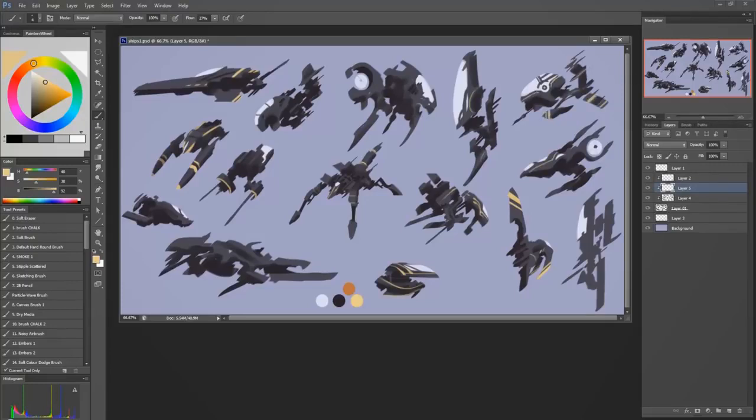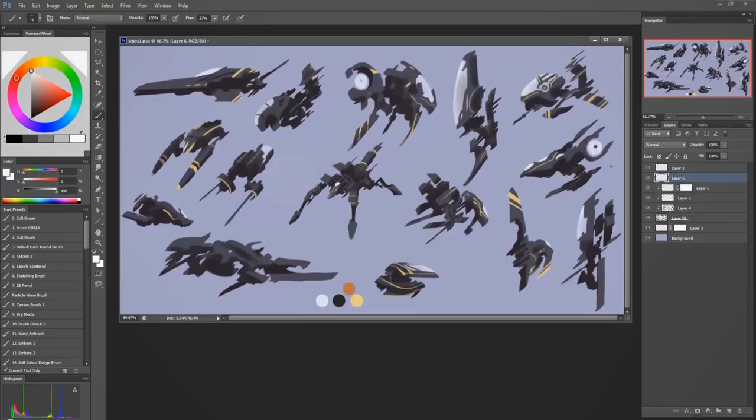So now I'm using a yellowish tone to create some accents. Again, I wasn't having a great day when I was doing these, so I really struggled. You'll see over and over, I put something down and then I erase it because it's no good, and then I redraw it again, then I erase it.